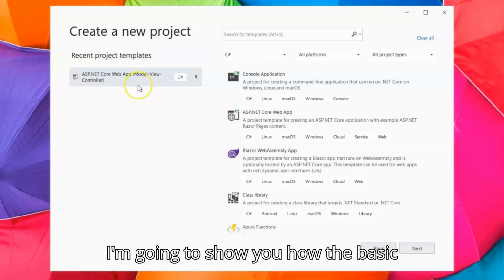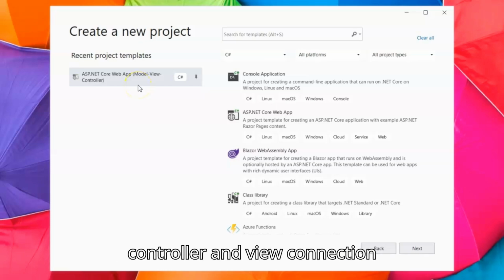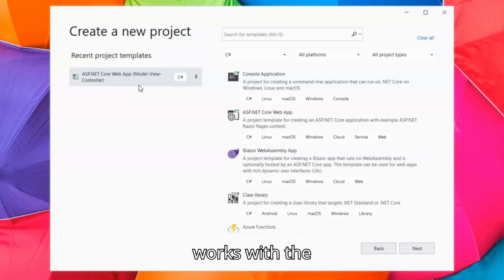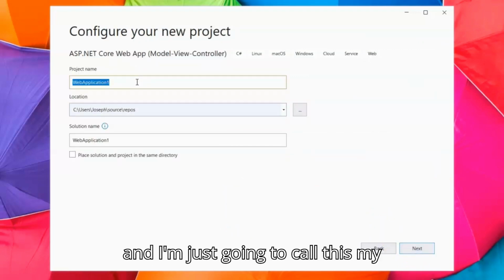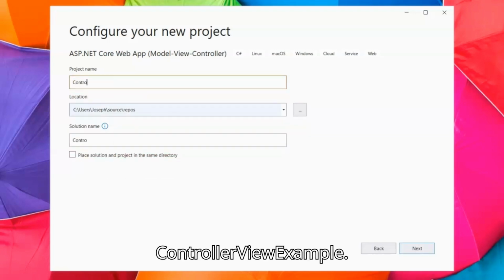I'm going to show you how the basic controller and view connection works with ASP.NET Core Web Apps. I'm going to create a new project, and I'm just going to call this my controller view example.